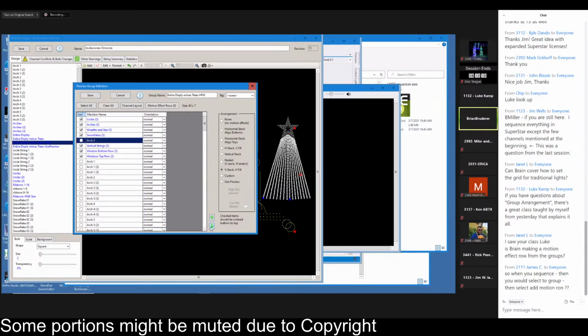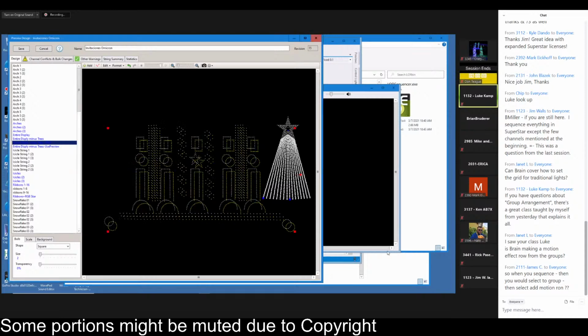But you wouldn't want to do this because Arch is a part of the Arches group, and if I included this in here, it would be duplicated. In general, you don't want to do that, although Jim Walls does do that.